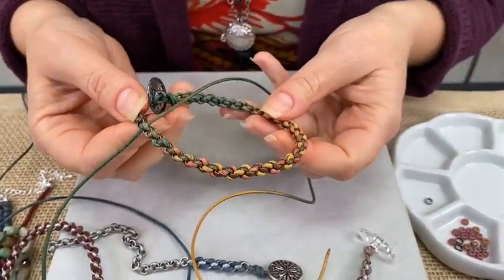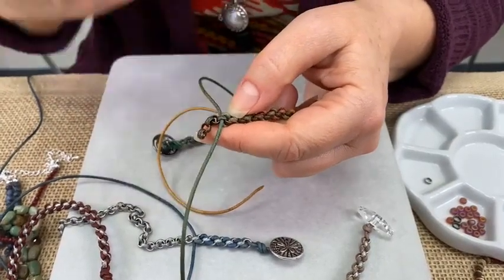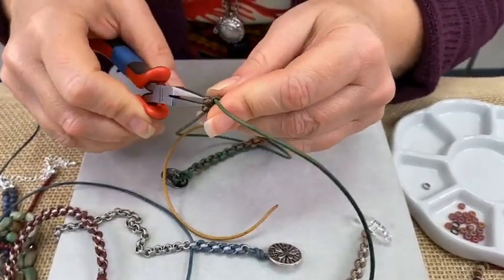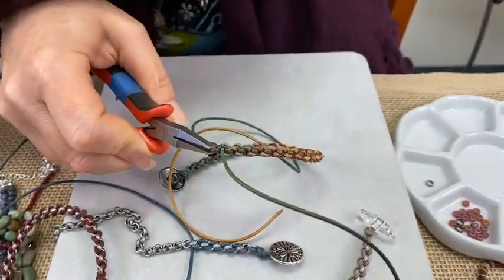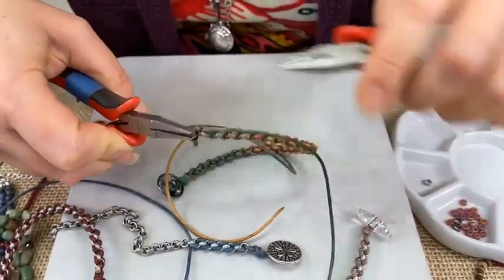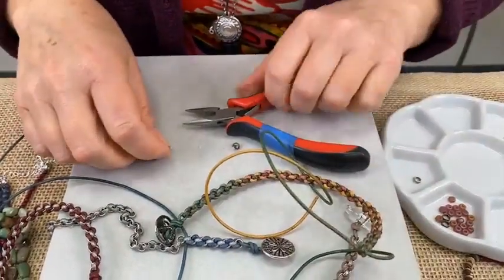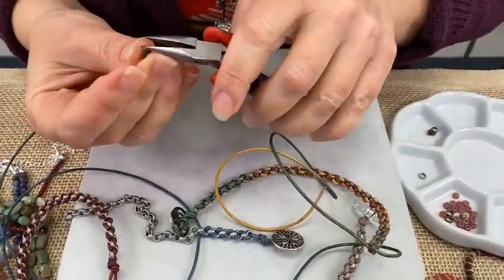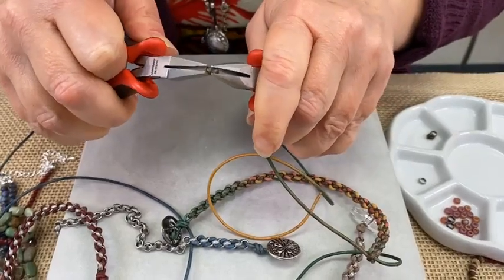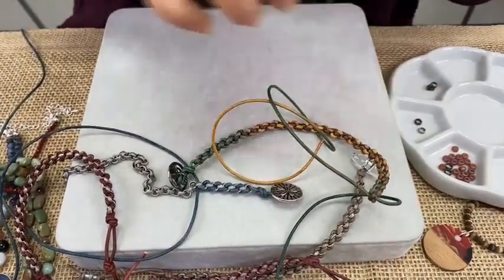But I like that. Okay, so when you get to the size you want to get to, and you still have some links, no worries. We are just going to take off whatever links we are not using. And again, we're just going to take them off the very same way we did in the beginning of the video. And 2 of these links are going to become our spacers. So again, we are just going to take this link and use our chain nose and our flat nose pliers and close it just as if it were a jump ring and set it aside.